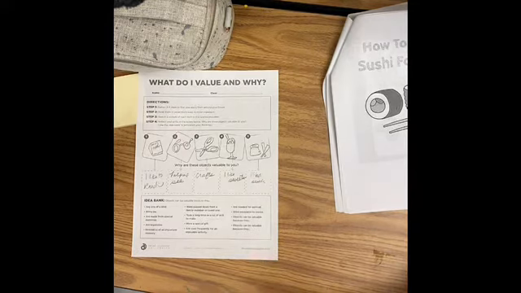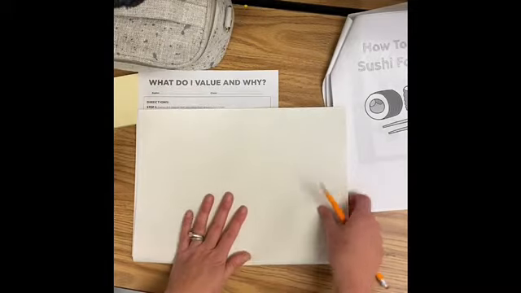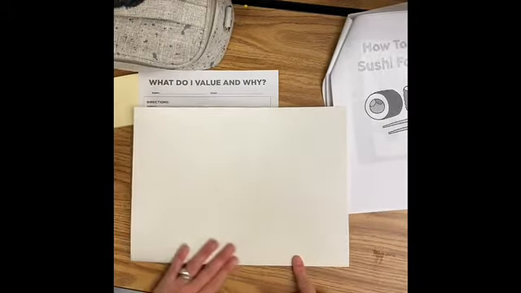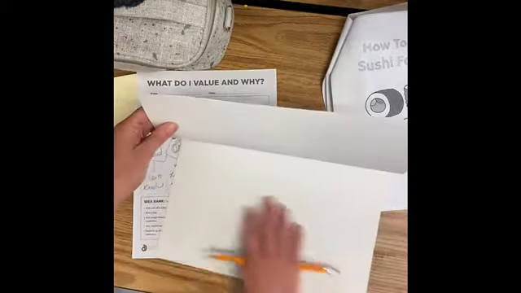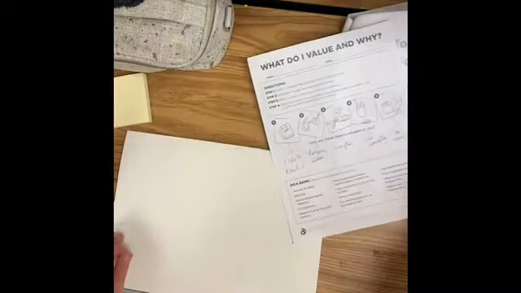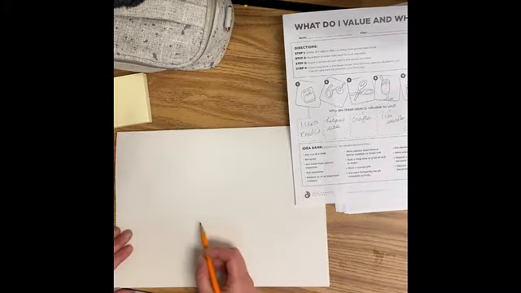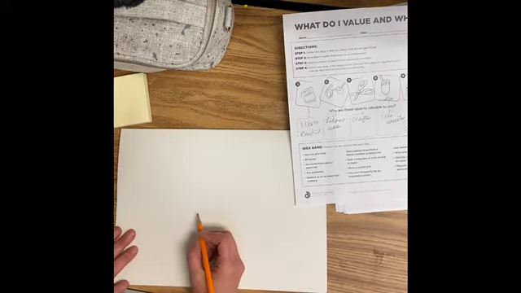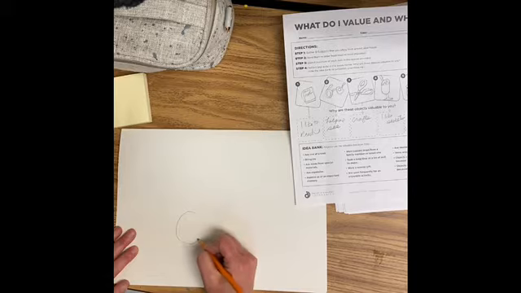We're going to end up making ours using a crayon transfer technique. But to start, we have a big piece of paper and we're going to fold it in half and keep it folded and pretend like it's a small piece of paper. We're just going to ignore this whole side for now. And we're going to create a composition of these objects. You can overlap, have things go behind. So I think I'm going to start in front with my glasses. And you don't need to make all five things.